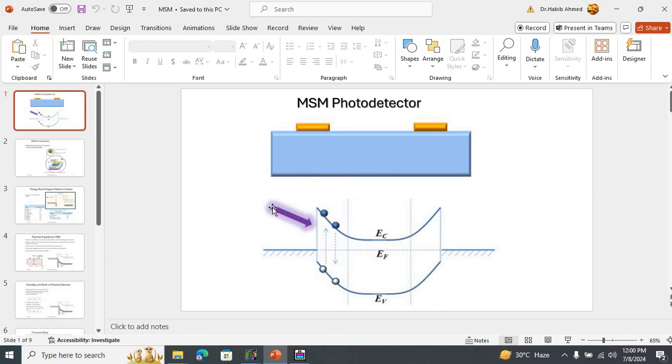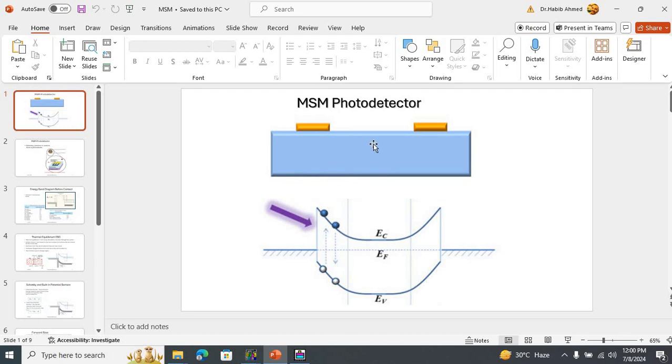of the incident light. Now, talking about the applications of metal semiconductor metal photodetectors, these kinds of photodetectors are used in various applications where fast response times and high bandwidth are required, such as optical communications and fiber optics, optical interconnects, and high-speed photodetection systems.